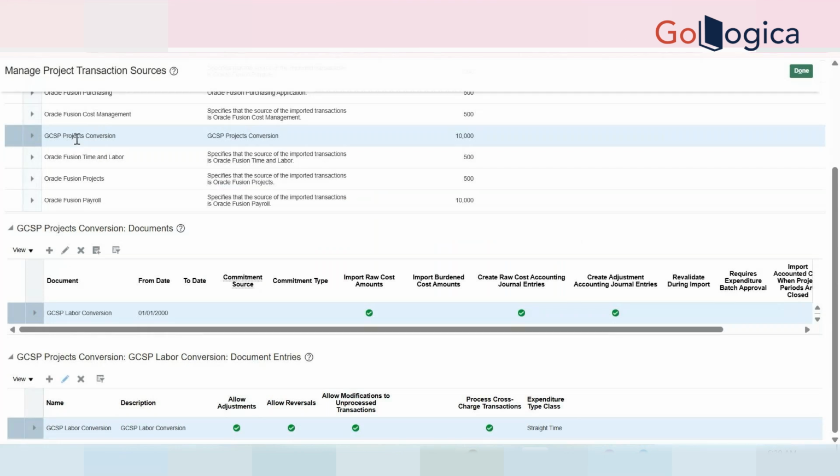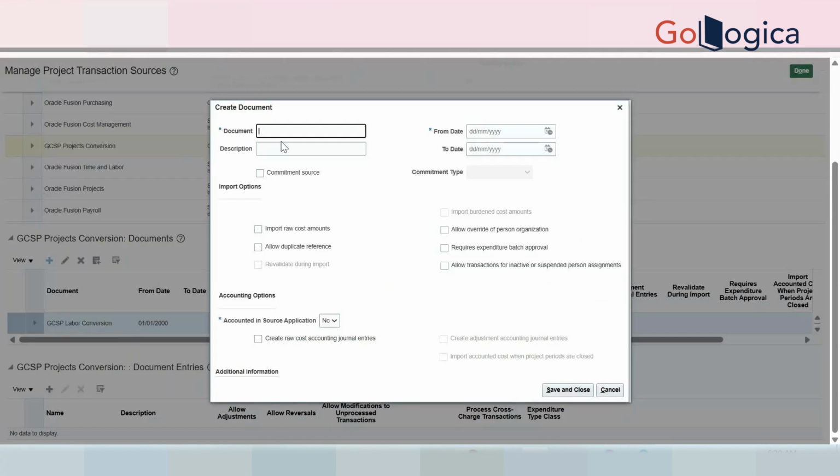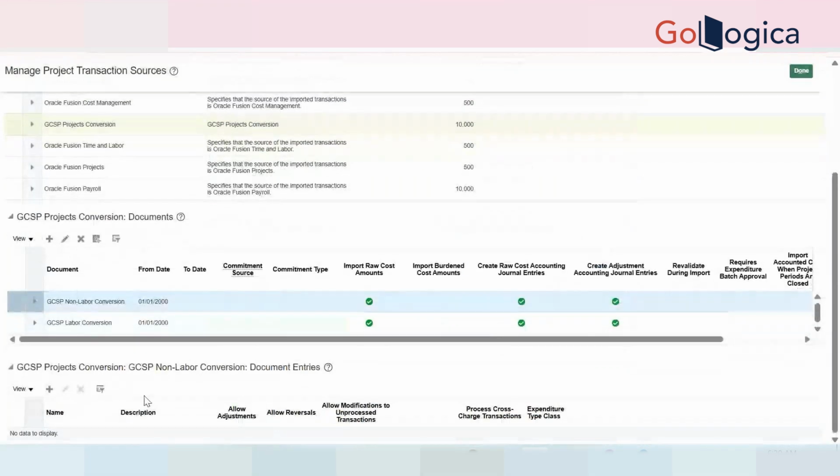Okay, this is one set. Then I'm going to create another document, non-labor, import raw cost. Here I'm selecting these two, then creating general entries, save it, and for the same we need to have a document entry.